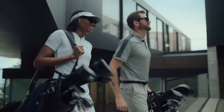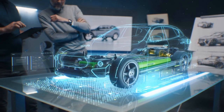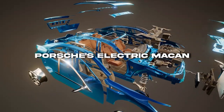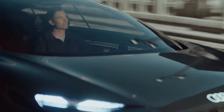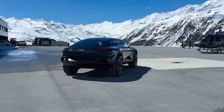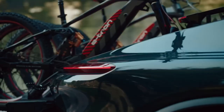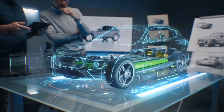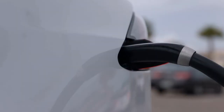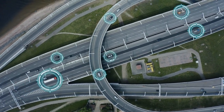Unveiling what lies under its sleek shell, the Active Sphere is all-electric, crafted upon the PPE platform that will also serve as the foundation for future automotive gems such as the upcoming A6 e-tron and Porsche's electric Macan. Its 100.0 kWh battery boasts an impressive range of over 370 miles, meaning you can undertake long journeys without any worries about the next charging station. Propelled by electric motors on both front and rear axles, it produces an astonishing 436 horsepower and 531 pound-feet of torque, ensuring a drive that's not just sustainable but also supremely powerful. The PPE platform further enhances its capabilities with an 800-volt electrical architecture, which enables rapid battery charging, adding around 186 miles of range in merely 10 minutes at 270 kilowatts.